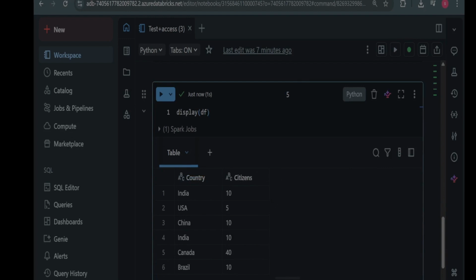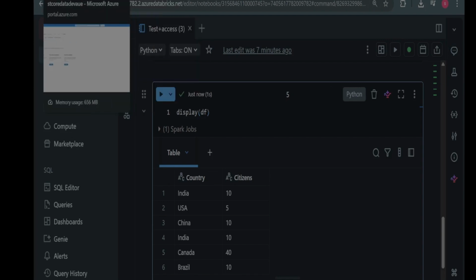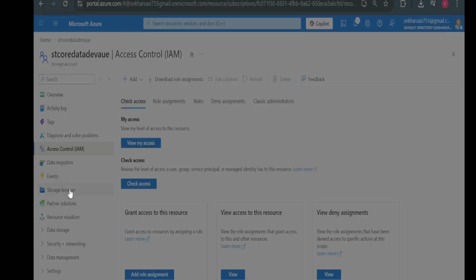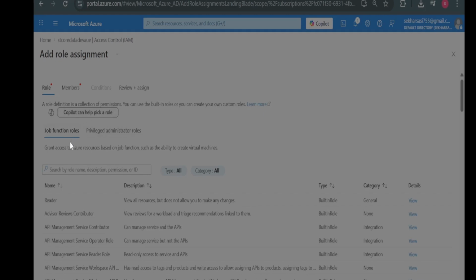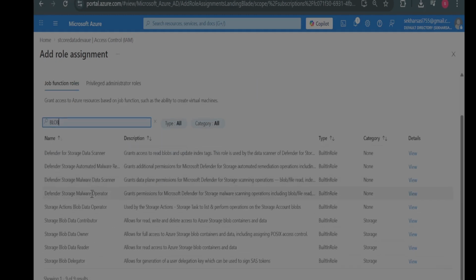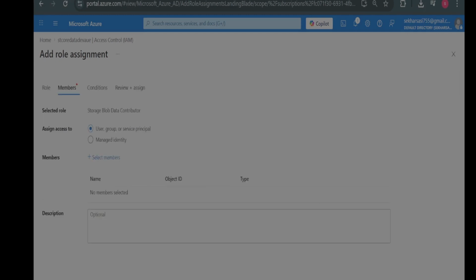Also make sure you have given access whenever you want to give access to any user. So we need to go to IAM here, Add role assignment. We're going to check whether it is a blob role. If you want, we can give Blob Data Contributor, or Owner or something. We can select Contributor, and Members, select members.